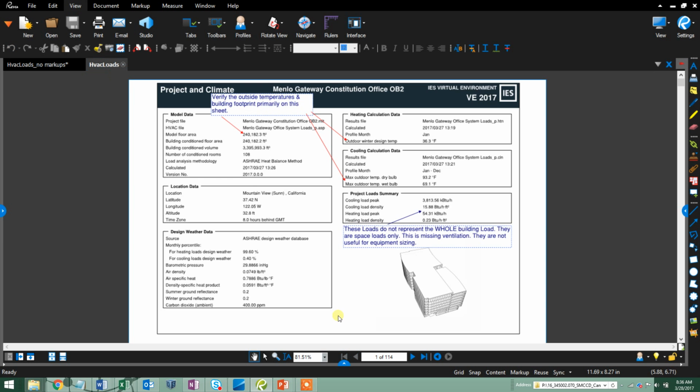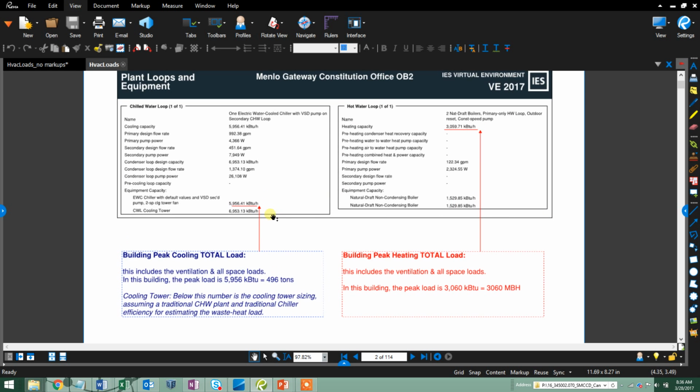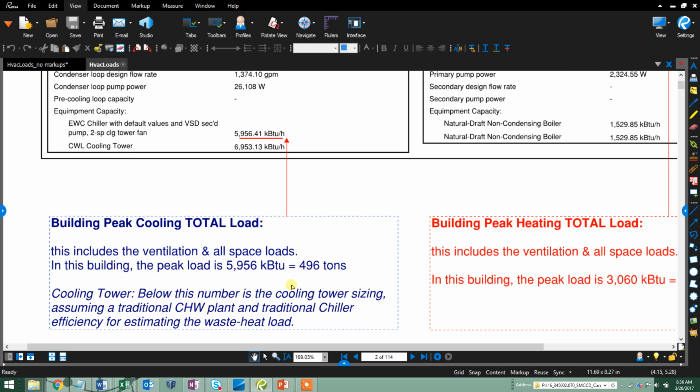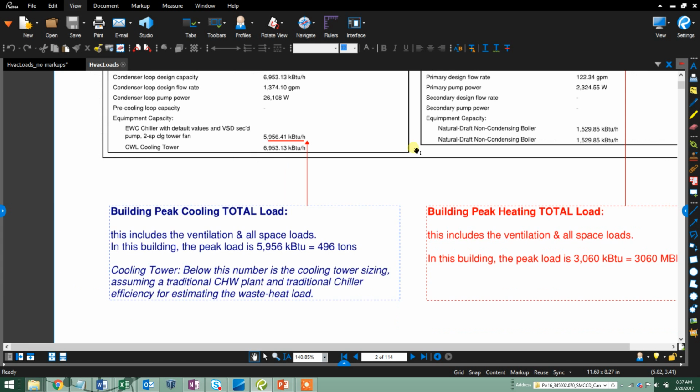And if I move over to my one that has notes on it, the two numbers I've highlighted here would be the chilled water max peak cooling load, which for this building is almost 6,000 kBTUs. Converted to tons is about 500 tons. The number below that is the number of a cooling tower, assuming some efficiency on a chiller, so some kilowatts per ton of heat is being dumped from the chiller into the condenser water loop. And that is an assumption IES makes that we can change, but if you need a quick number for a cooling tower, you could just pick that number to run with, but it's worth checking.